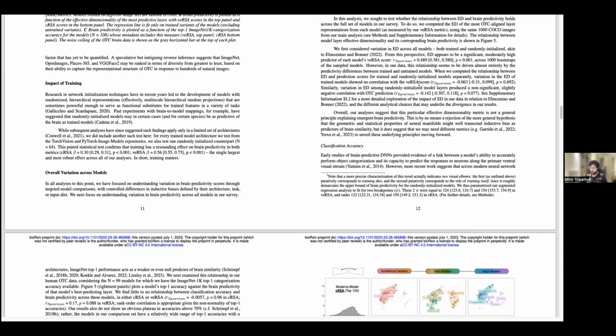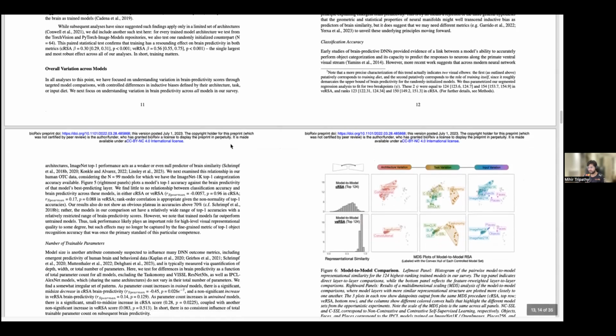So yeah, even with testing out the models, which had a wide range of accuracies, there was a limited range of brain predictivity. So even though some of the models might have from, let's say, 70 to 80% accuracy, even if the accuracies have a broad range, the brain predictivity scores were not differing that much. So even the classification accuracy at some point is not a very good indicator of predicting the brain predictivity scores.